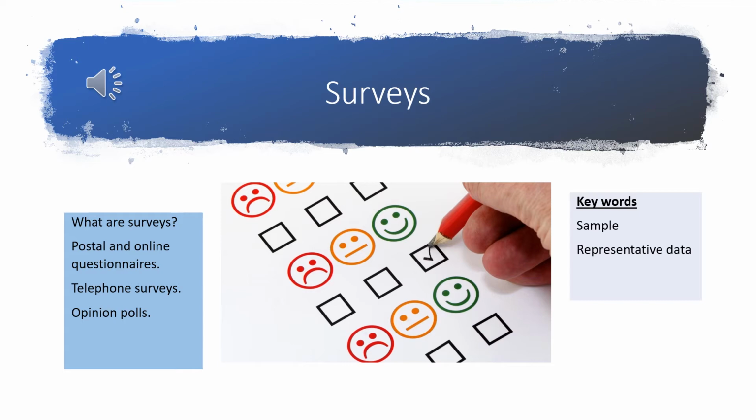Surveys. Surveys are probably the most common research method and the one that springs immediately to mind. You may have been stopped in the street and asked to carry out a survey. Obviously, there's an ethical consideration there if you're under 18. A survey could be done where you have a completely random sample or an opportunity sample, people just walking past, those who are willing to stop.